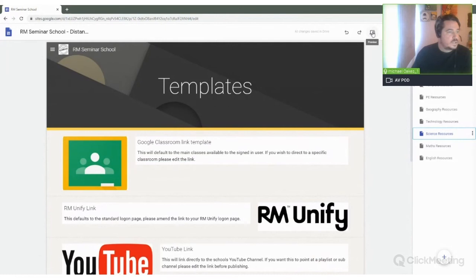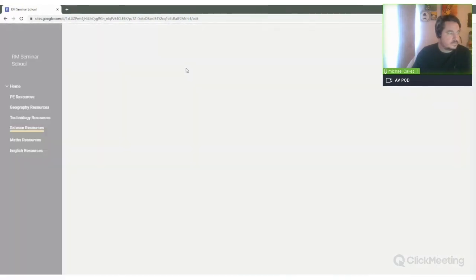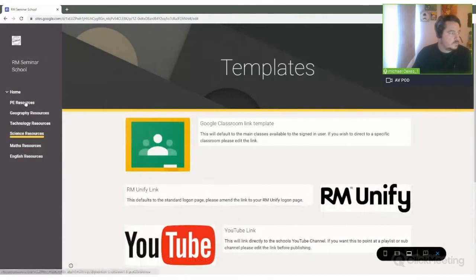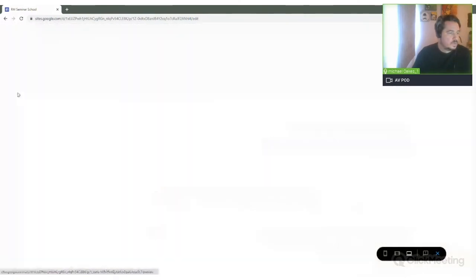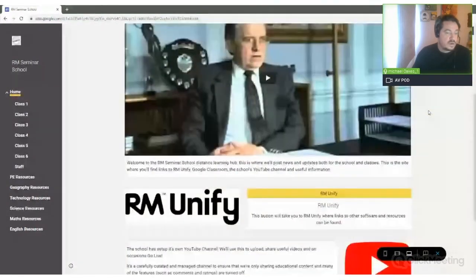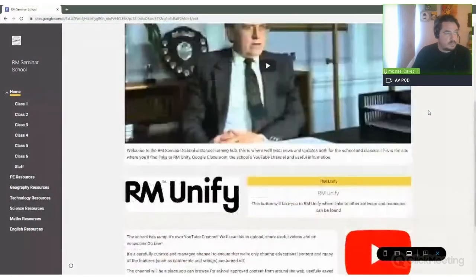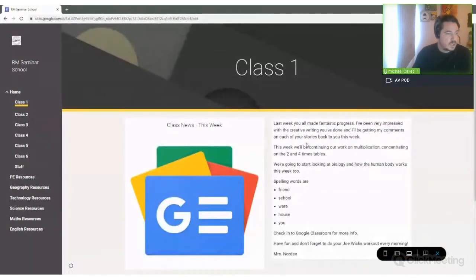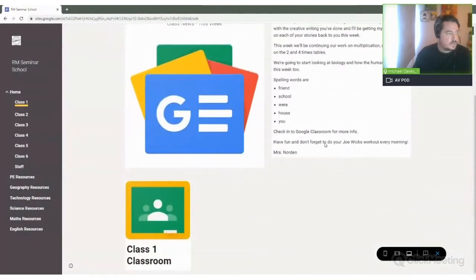You can preview this. So that's what it's going to look like. If I go up to home, this is what it looks like for someone accessing. These aren't terrible web pages, but they're pretty straightforward. You can see some class stuff in here that I added in as well.